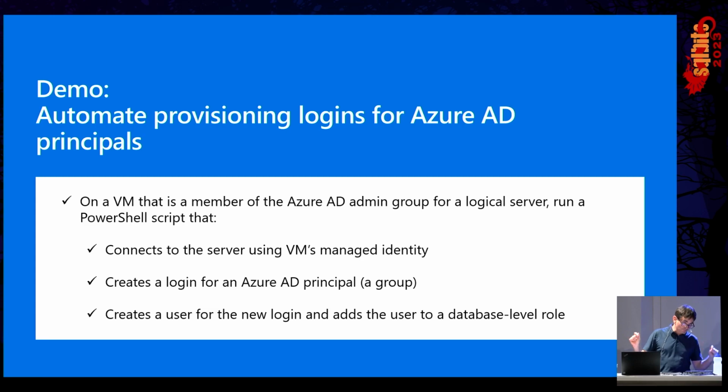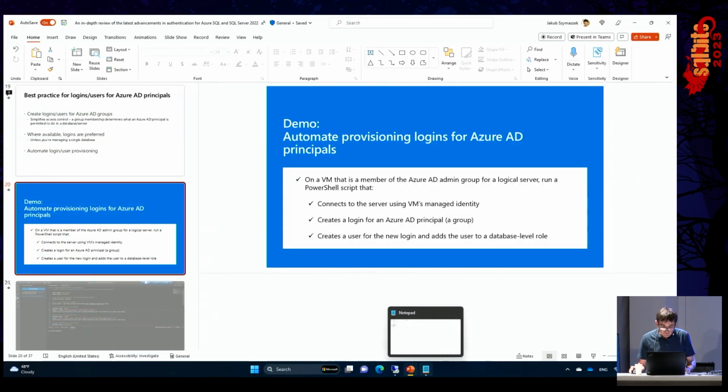What was not possible until recently was creating logins or users by service principals. You needed to be a human user, which was completely interfering with the idea of automation, where typically a job or an application that runs and creates users or logins would ideally use managed identity or service principals. So that wasn't possible before. It is possible now, so let me show you that quickly. That's a super quick demo.